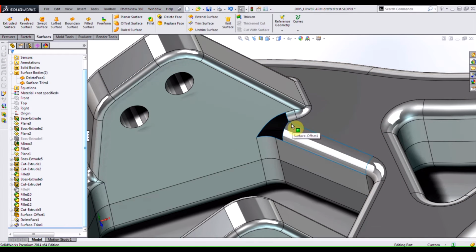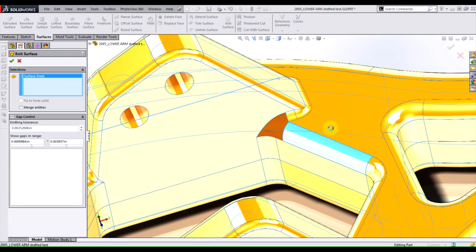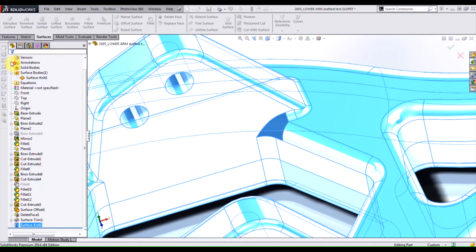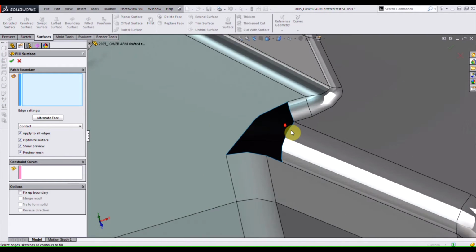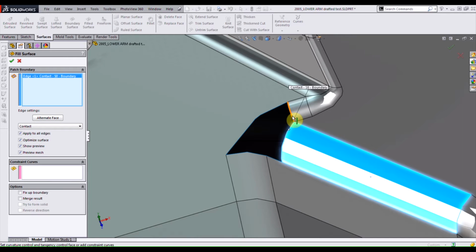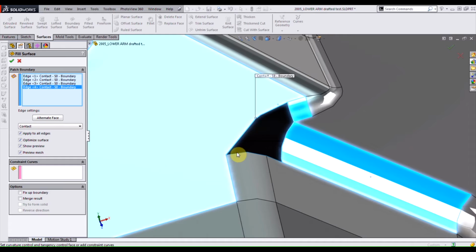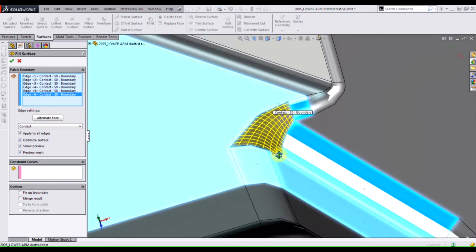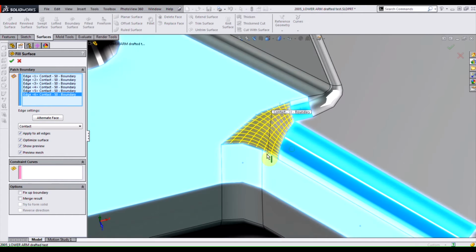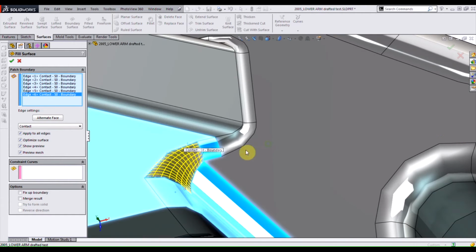Now before I go ahead and make a filled surface, I'm going to knit this copy into my original. And now I can go ahead and run my filled surface. The trick to the filled surface is you have to select every boundary. You can't miss anything, or it may not propagate for you. So here I get a preview, and this is the first hint that I did my job well. Selected all of the edges. I get a preview here.